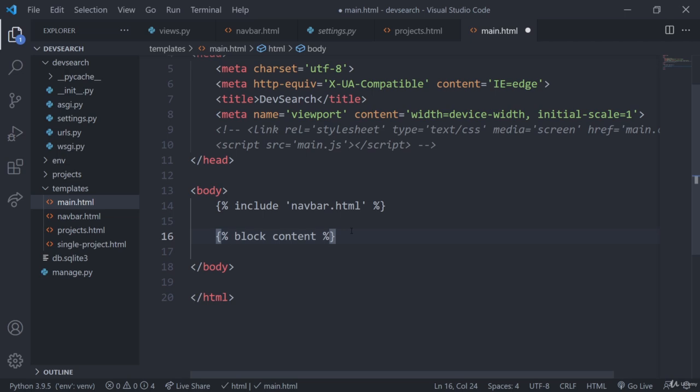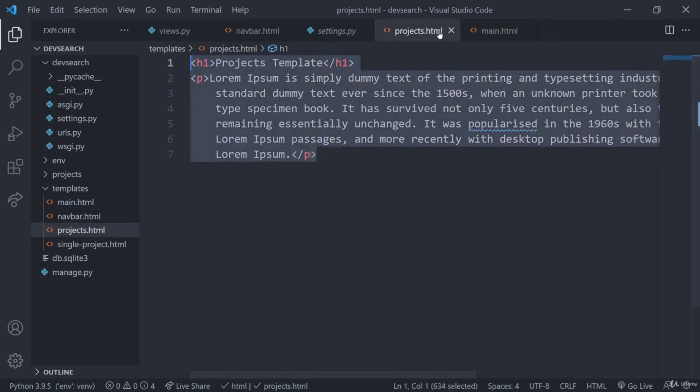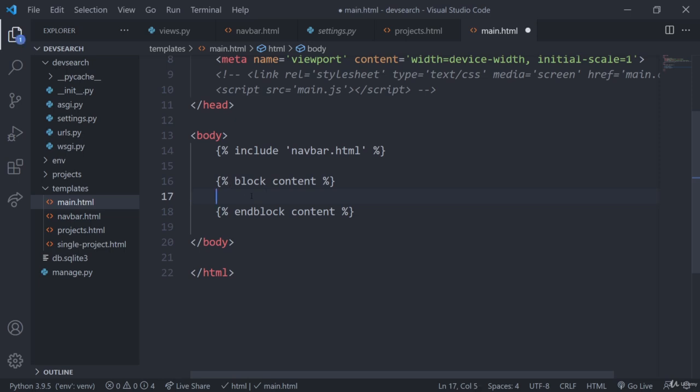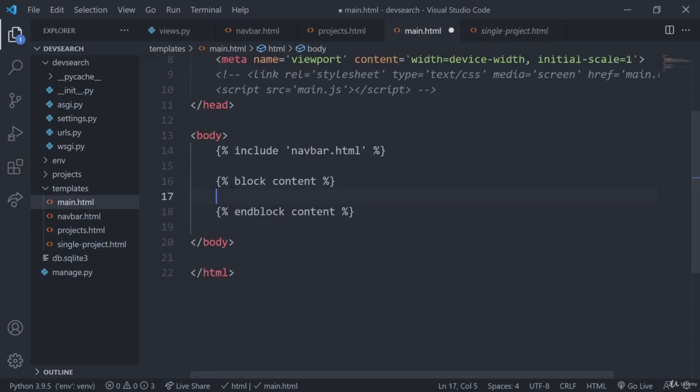So that's an opening block tag, and then we need to create a closing block tag. So now we can just do end block. That's just telling us that we're ending this block tag. So we'll do end block, and then which block are we ending? Content. Okay. So we have our template. This is HTML for the theme here. Now all child content, so for this projects page, all this content will sit inside of these two blocks once we specify it. For the single project page, once it extends this template or inherits from main.html, this content will sit in these two blocks.